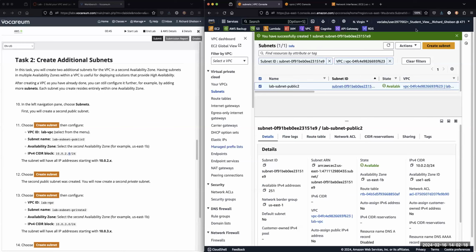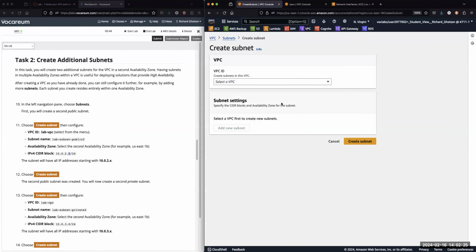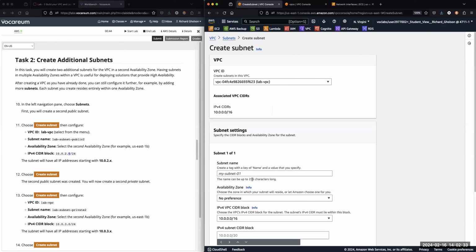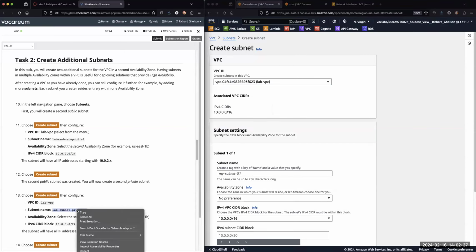So what I'm going to do is create another subnet. Also note at the top here, it's telling me that I completed that. So we'll create the subnet. And again, we're going to select the lab VPC, and then complete this.